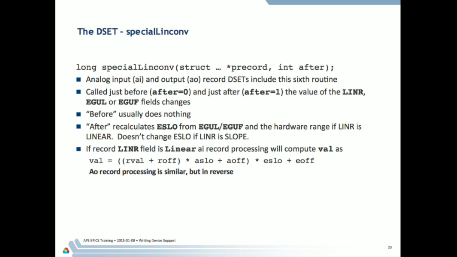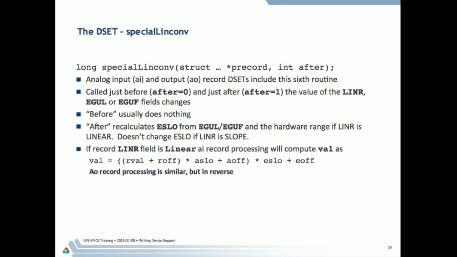When the record's linear field is linear, analog input record processing computes the engineering units value by first adding the raw offset field, multiplying by the adjustment slope, and adding the adjustment offset. But ASLO is usually 1 and AOFF is usually 0, so we can ignore those, and ROFF is also usually 0.